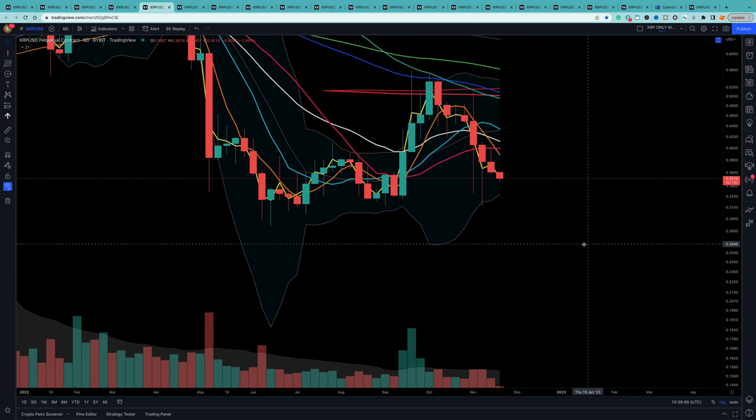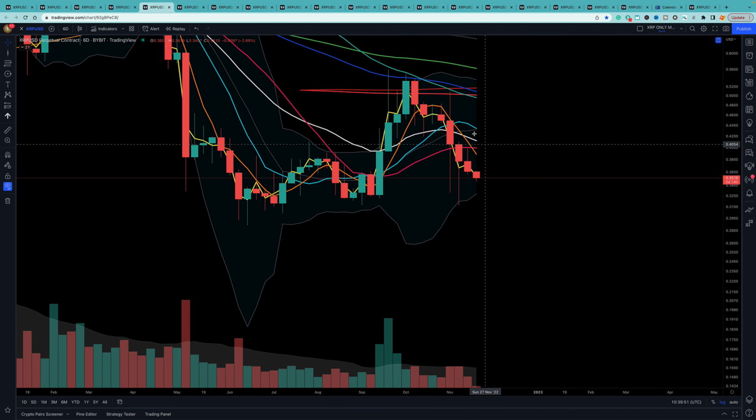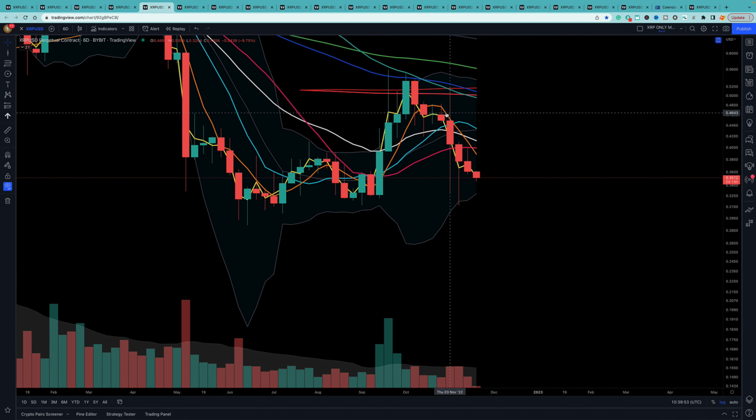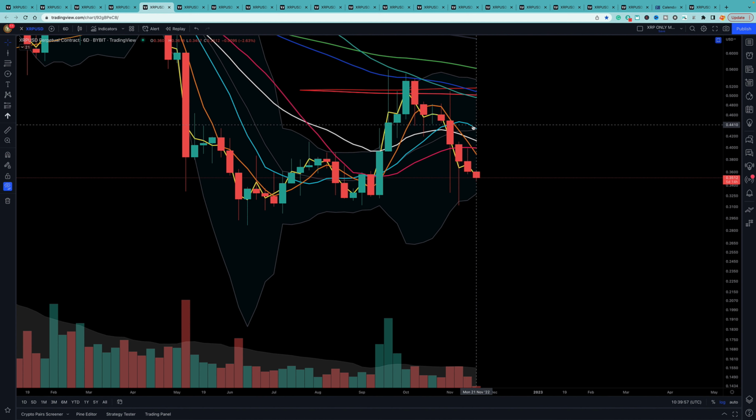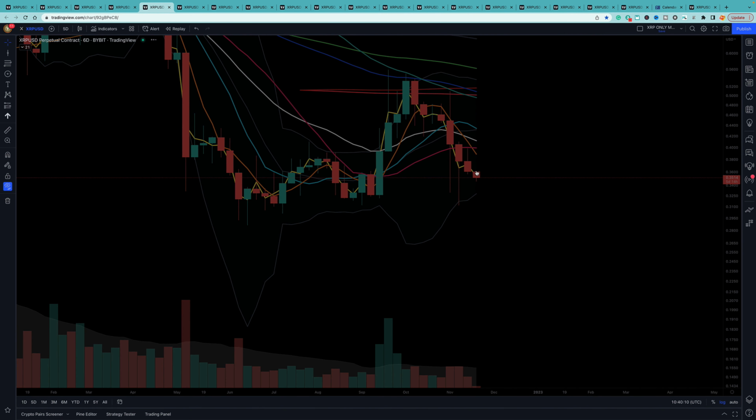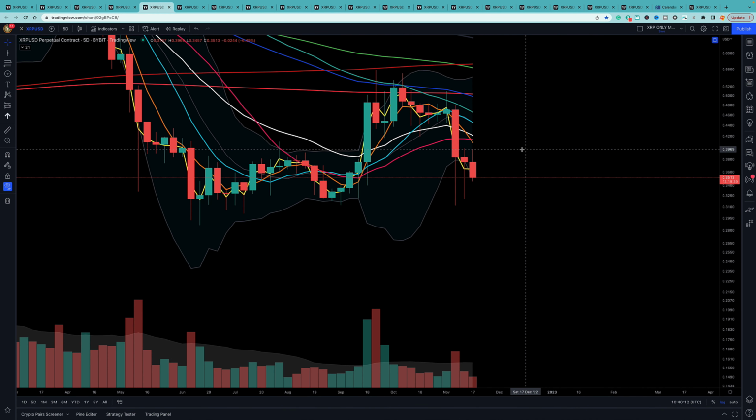The 6th day, you can see the 6th day turned as well. So now look at this. Look at the 5 crossing through the 20 here, and the 10 MA is turning down. The 20s are turning down, 20 EMA, 20 MA. So this is on the 6th day. This is definitely putting on a lot of pressure. So the weeklies and the dailies are really starting to kick in.